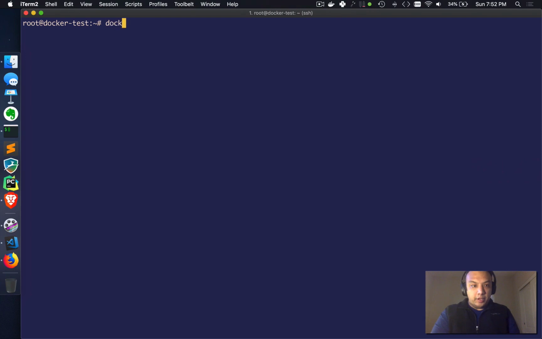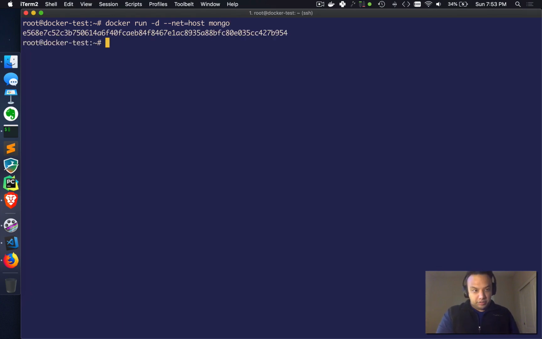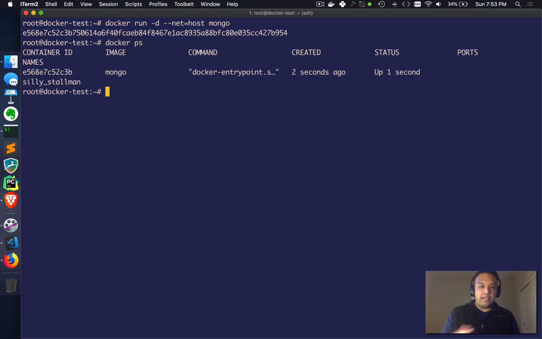In this case, I'm going to run in daemon mode a MongoDB database, using --net=host and the Mongo image. If I look at docker ps, you'll see that I'm running that Mongo image, and there are no ports published, simply because I'm running this container with --net=host, which means that whatever services are published by this container are now running as a service of that host.